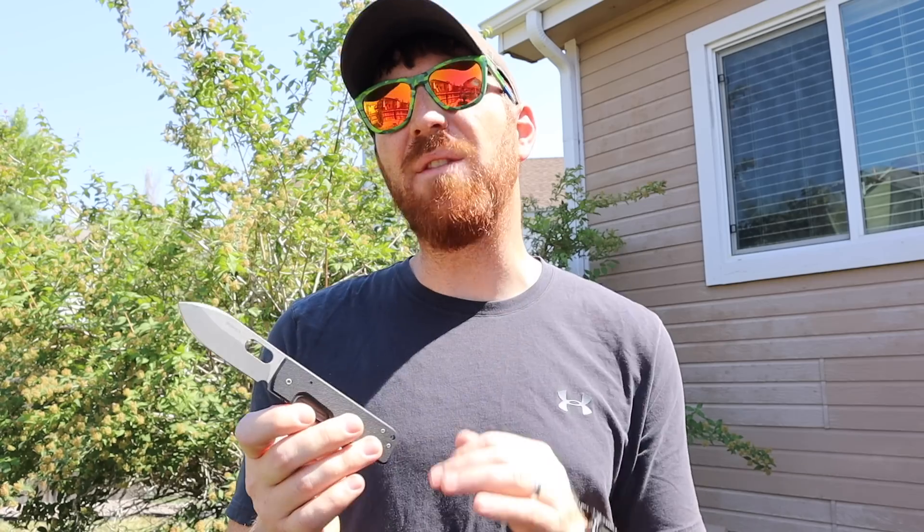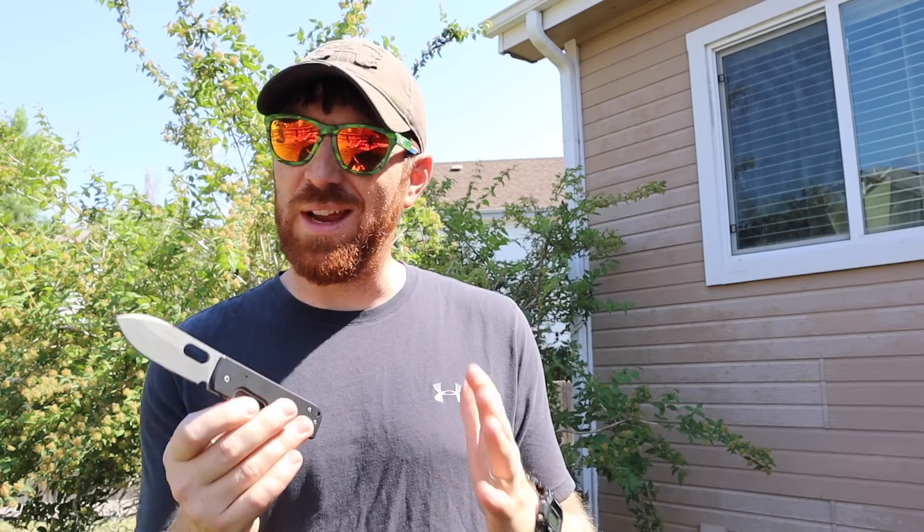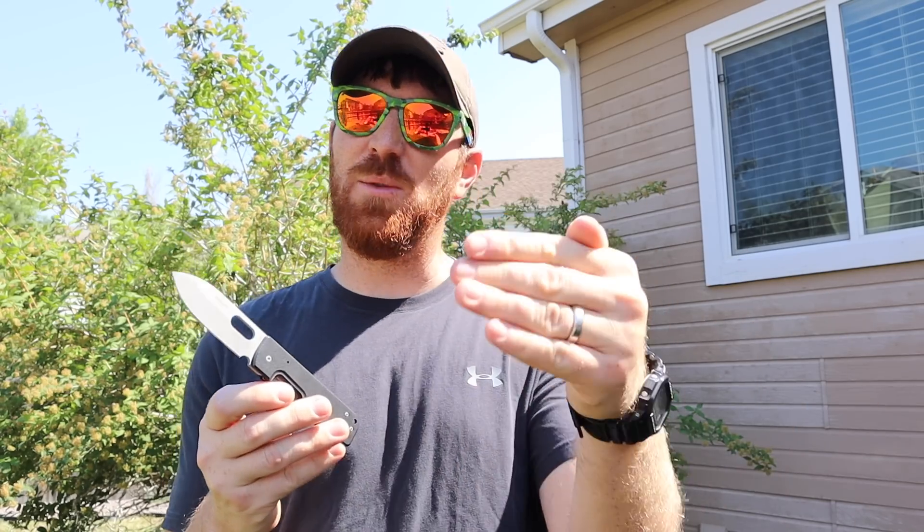Well folks, time to bring it to a close. You have to decide whether this seems like something different, cool, and unique that might fit a niche in your pocket knife collection or EDC rotation — or you look at it and go, yeah, I don't get it. I just wanted to share why it's connecting with me and why I think the Lancer is a pretty sweet little blade. It has great gift potential too — it's different, unique, slim, stands out from the crowd, and you're not going to break the bank purchasing one as a gift.